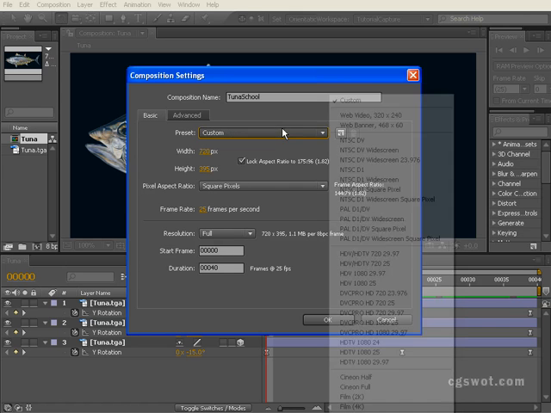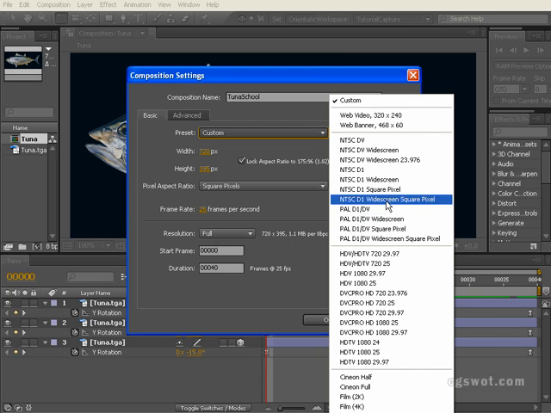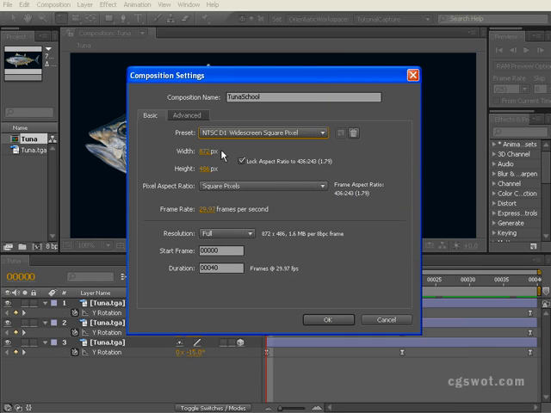Go NTSC widescreen, square pixels, something like that's fine. 720 by 401 I'm going to be using, but you can use whatever you want. I like to work in 25 frames because I'm from a PAL zone of the world. 270 frames long, and click OK.